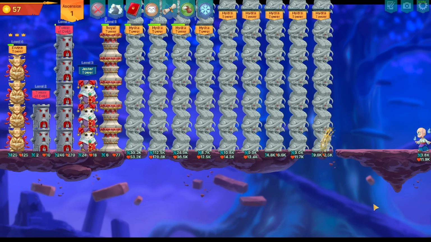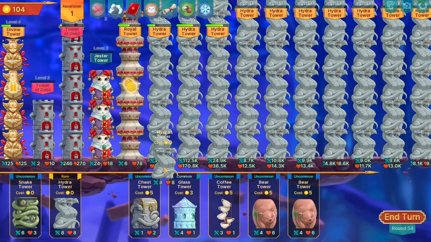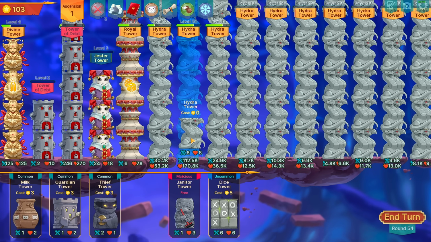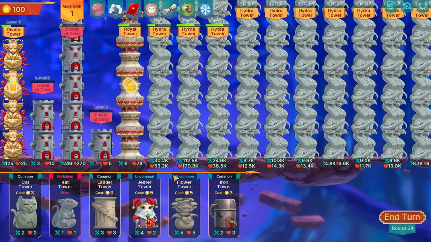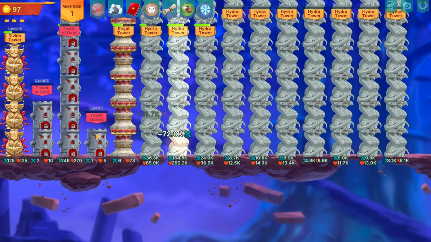When is actually the next boss fight? I actually don't quite remember when it was. So is there like a pop-up or anything telling me, hey Dex, it's about to happen? Okay, turns out I can't read. If any tower receives a damage or HP bonus from milk, then Coffee Tower gains the same temporary bonus. That is not what I was looking for at all, like not in the slightest. Well, I guess now I'm actually happy that it like read the wrong stuff, you know, because otherwise I would have just bought it and that would have been quite bad, because I would have done nothing.